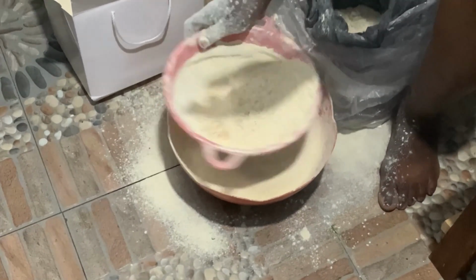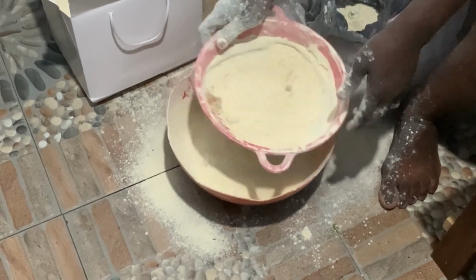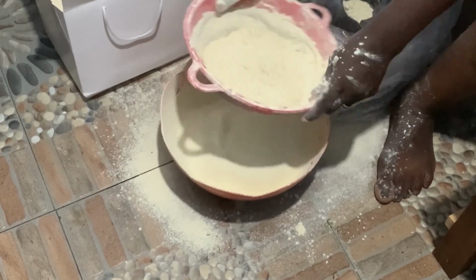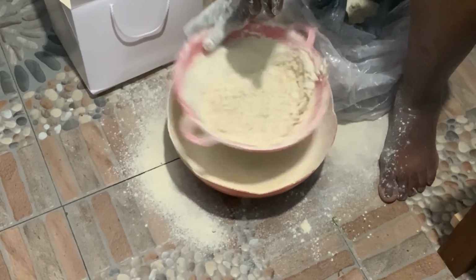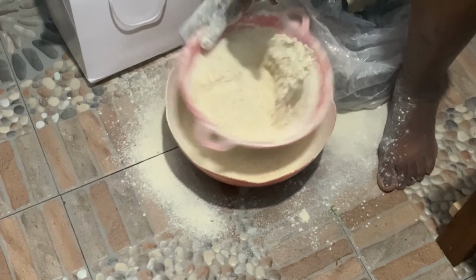So if I tell you we are doing kokonte with okra soup, then you should know that this is going to be killer. Yeah, so you just follow the process. Make sure you don't miss any of it.